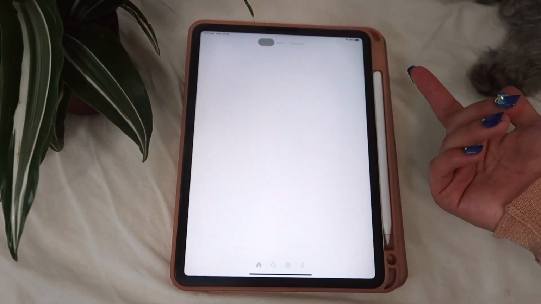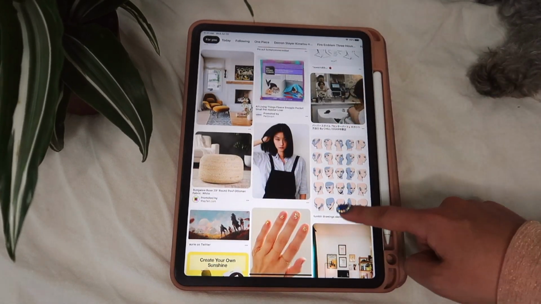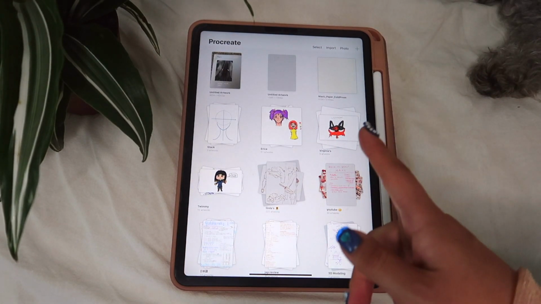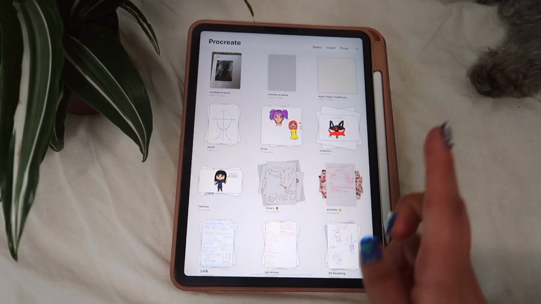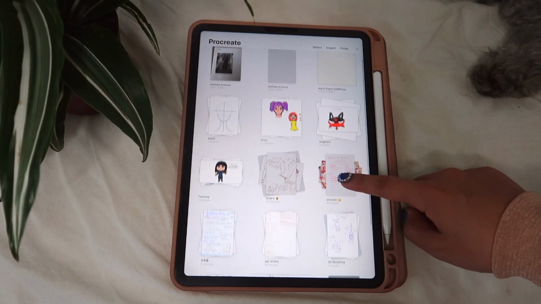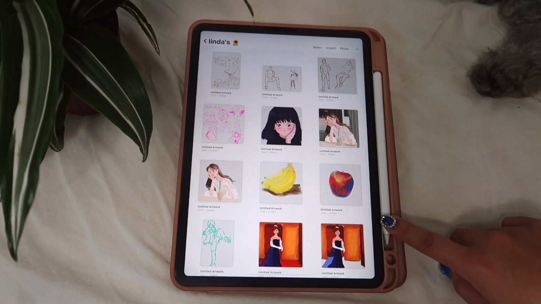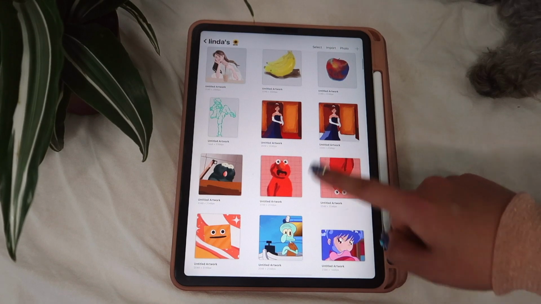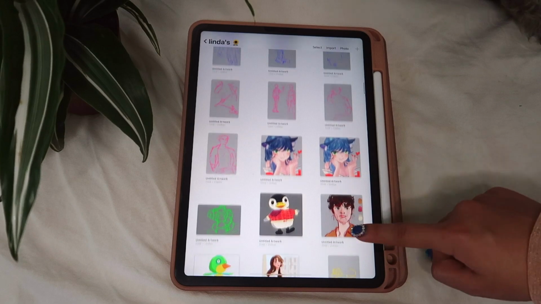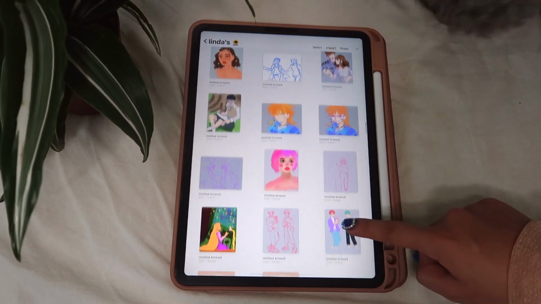And then Pinterest, of course, is for references and for nails, decor, whatever I want to put on my board. And so then I have Procreate, which if you guys have not seen how I take my iPad notes, then I will leave it right here as well, once again. And so right here I have drawings that I have used, and I haven't shown you guys this, but this is an update. I've drawn a lot more since then. And so I have so much more art pieces and a lot of sketches as well. And so I think this pretty much sums it up.